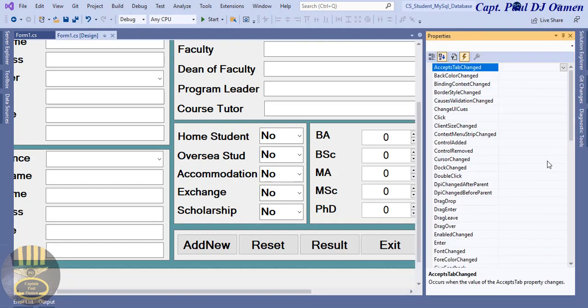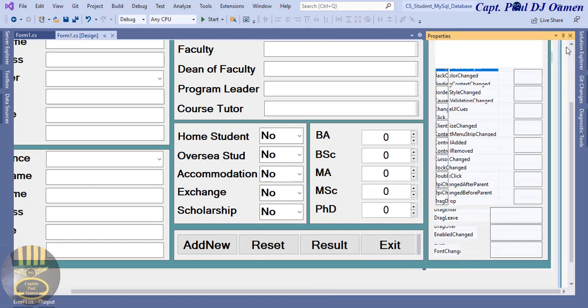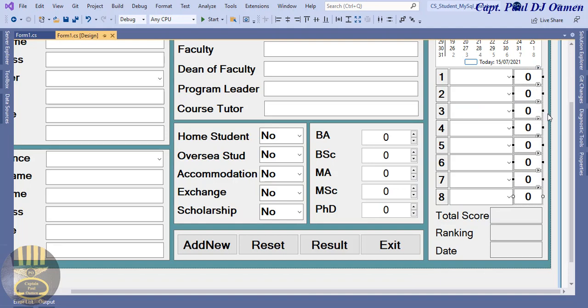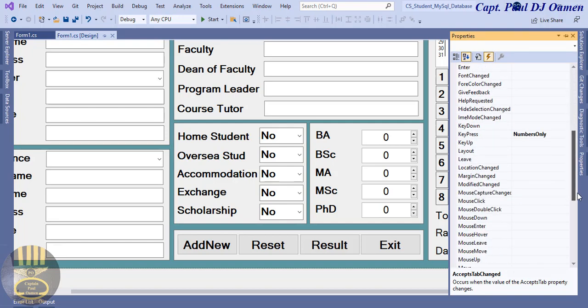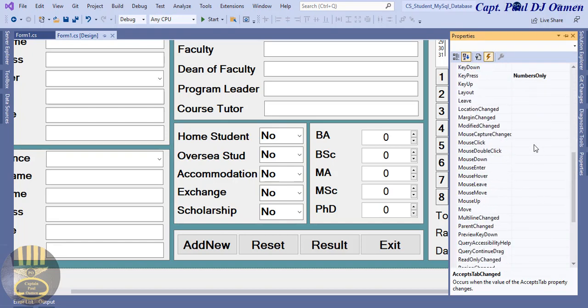Make sure your data are selected, make sure the components are selected. Let's look for mouse click right here. I'm going to give that a name as well. Let's just call it click text box.